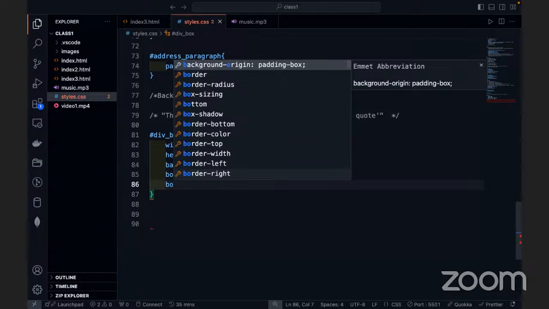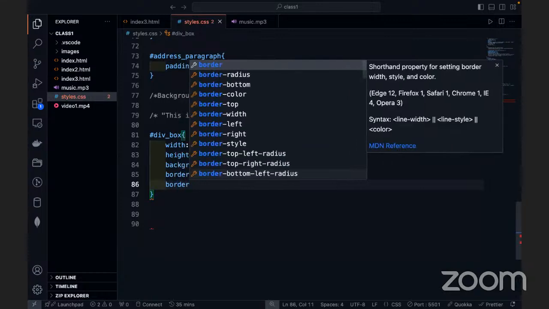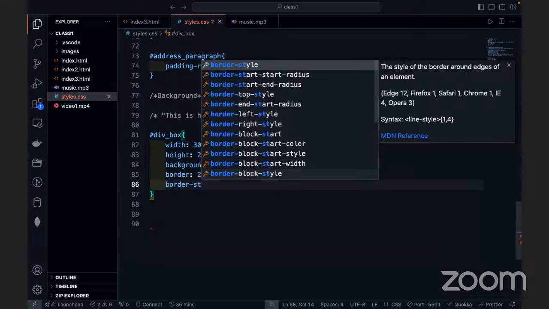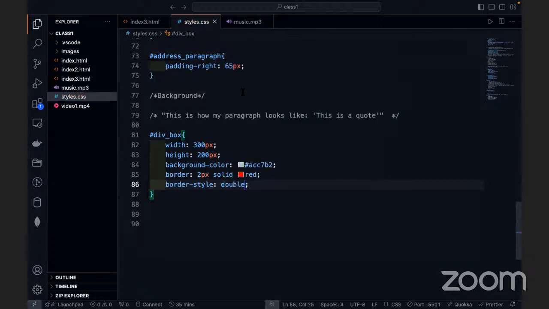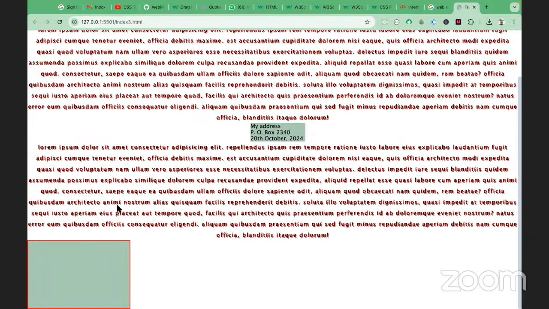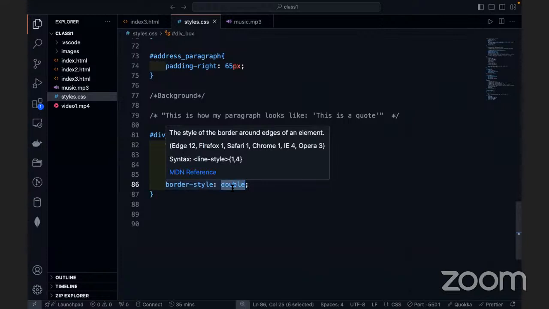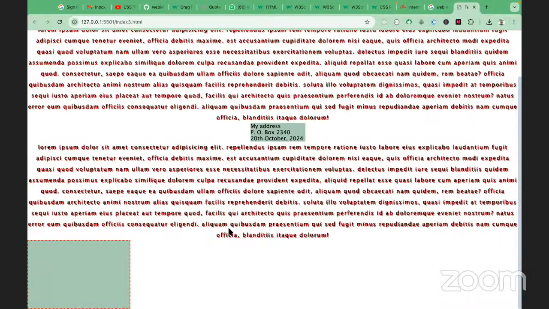Border style. If we say double, what's going to happen? Okay, I didn't see any change, but let's say dotted. Okay, dotted.